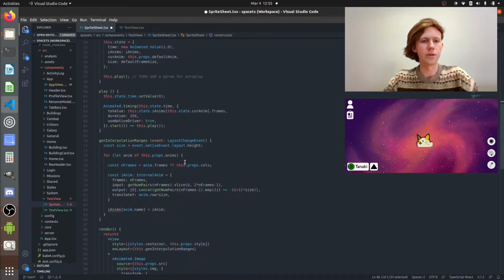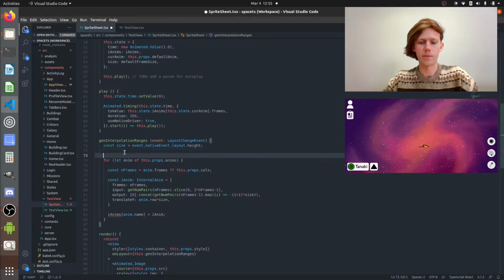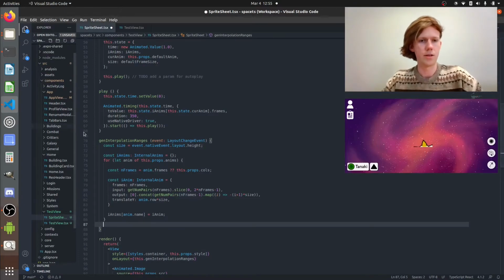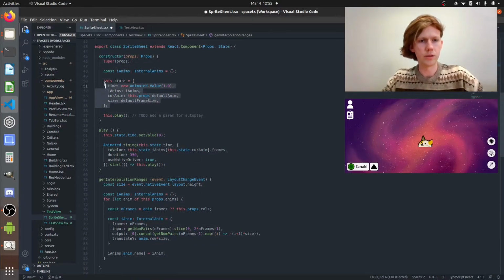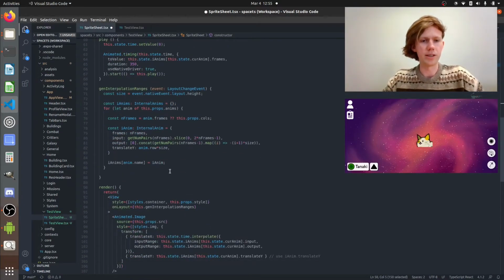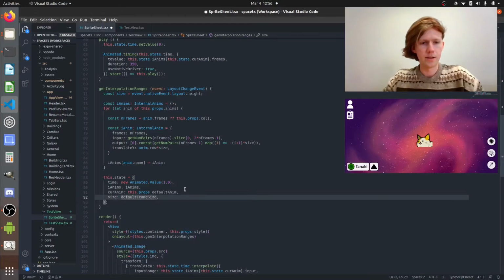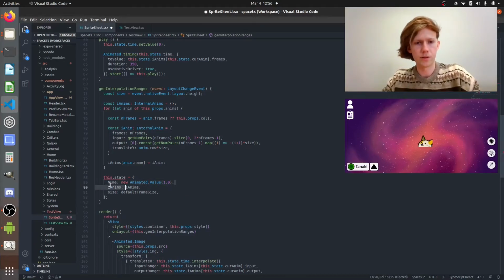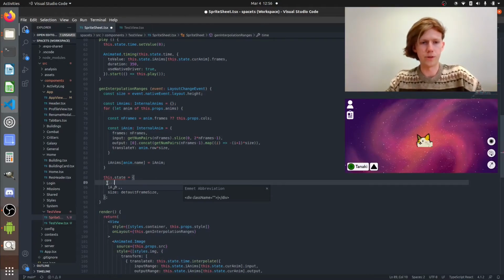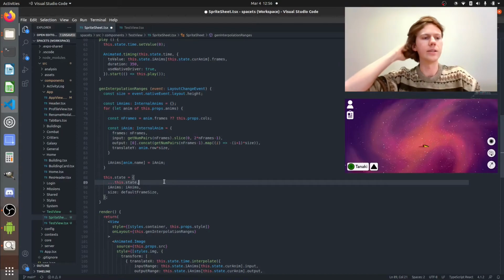Need that initial definition of the internal animations, and then after that, we are going to redefine the state. So we're going to change only two of those things in this state. So we're going to spread those previous state values in there and just change the ones we calculated there.